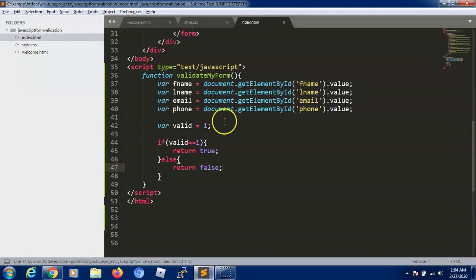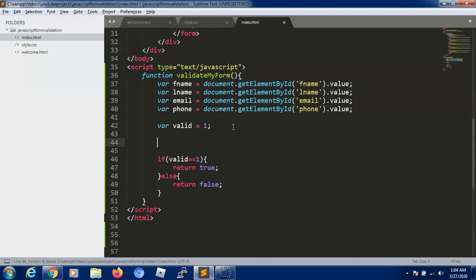Okay, now first thing, as I have already told you, we are going to do different types of validations. So what kind of validations are we going to do?